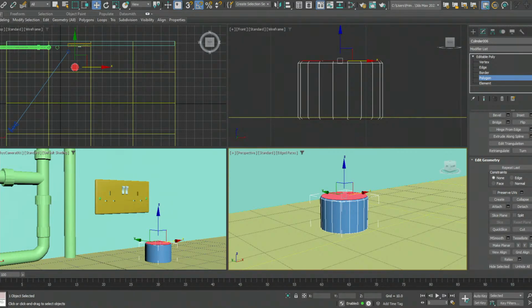Let me move you up, and I'm just going to scale you down. I'm going to use this view.